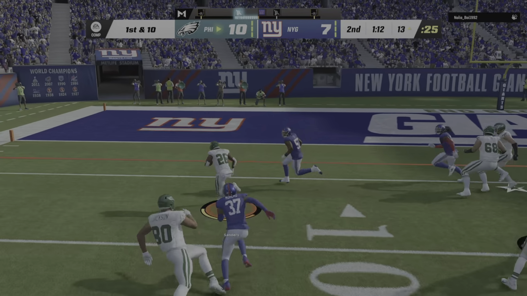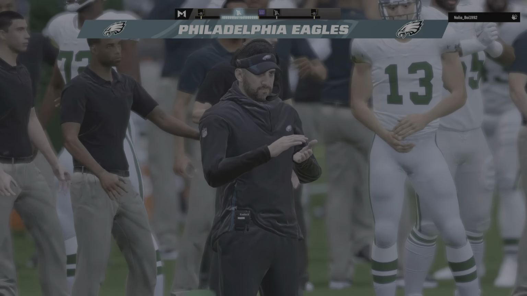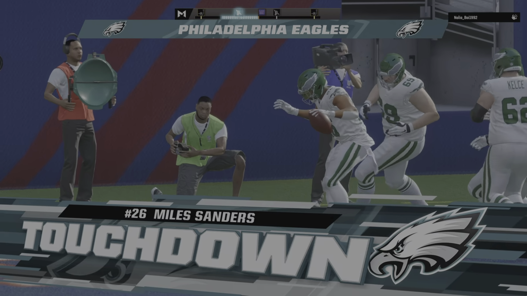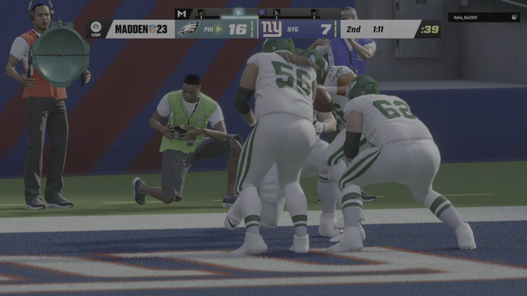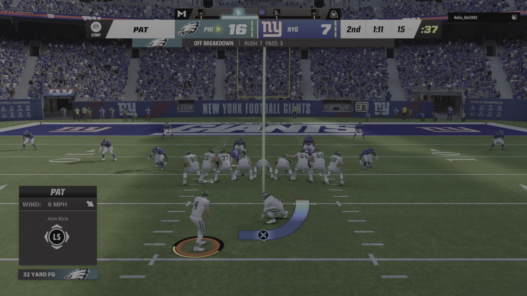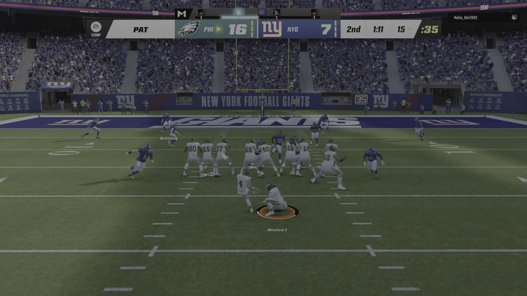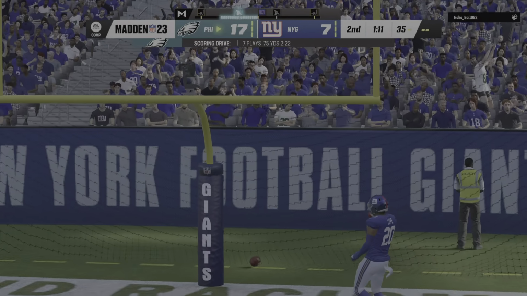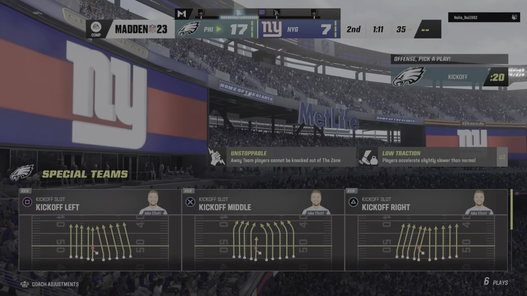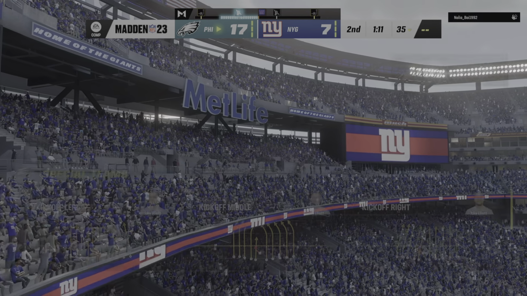Here's Sanders. And he is into the end zone. Touchdown, Philadelphia. Miles Sanders. A 13-yard touchdown run as his guys are able to extend their lead. Elliott good on the extra point, and his guys will take a 10-point lead. Giants 7.